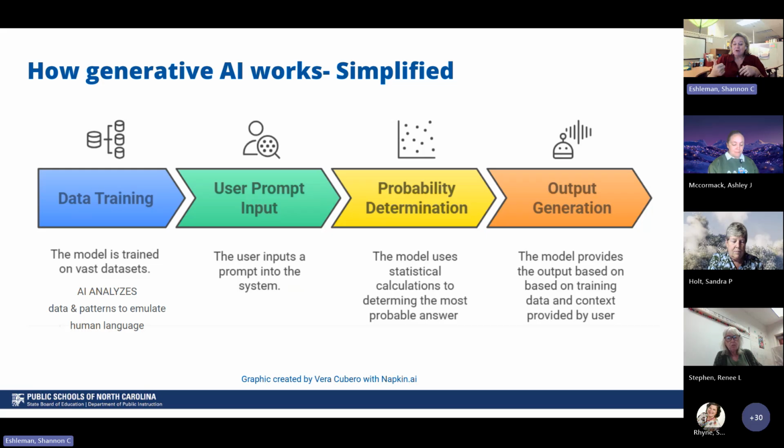It doesn't think like a person, no matter how many times whatever program or app or chatbot you're using says, wait a minute, I'm thinking. It's really not thinking, it's calculating. It takes in this massive amount of data, then looks at the prompt that the user puts in, and calculates what most likely is going to come next. Then it simply strings together all those billions of patterns that it has, and gives an output. And that's how Gen AI works.